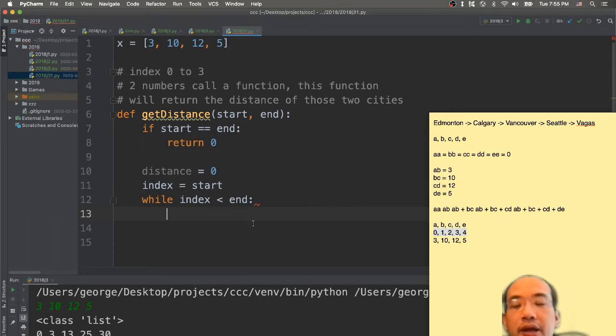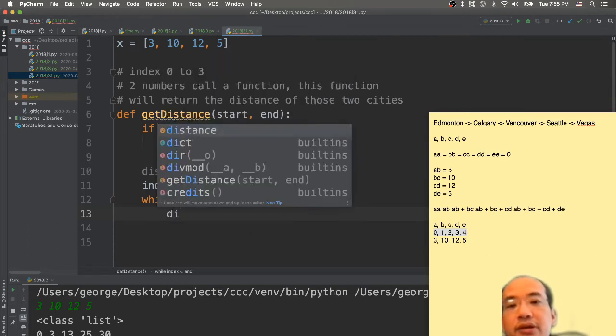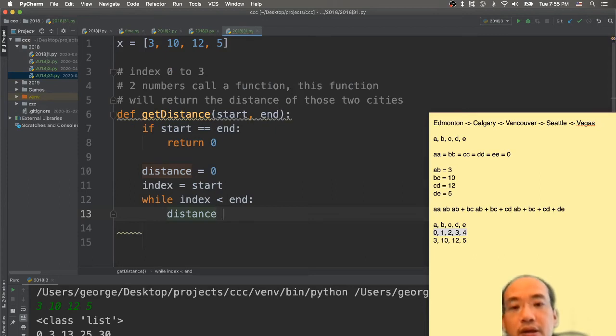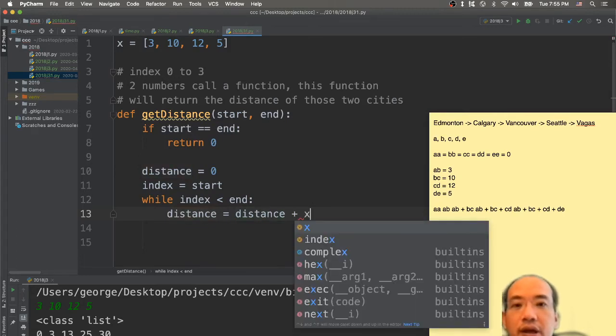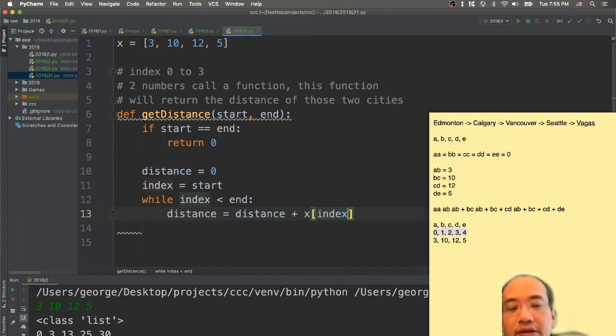And here, inside this while, you just have distance plus equal, or you can just say distance equal distance plus x index. What I mean here is, for example from 0, x0 is 3, right?